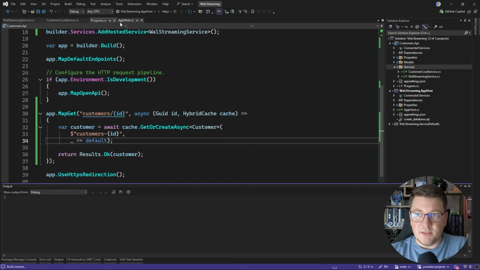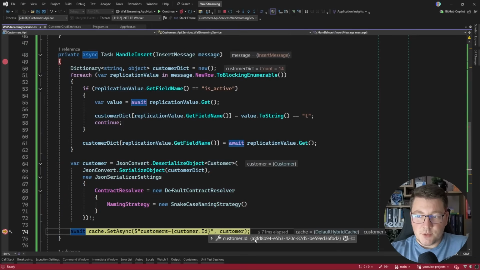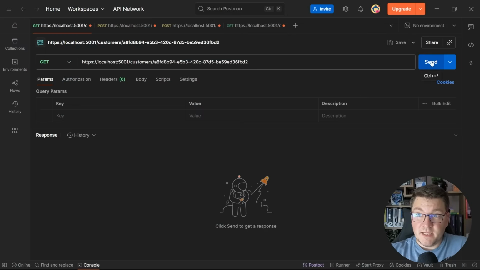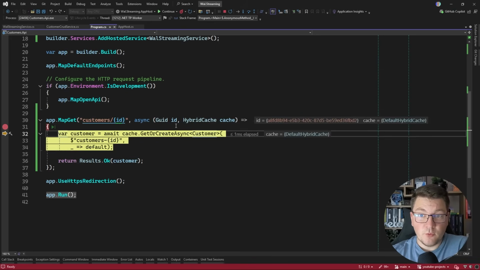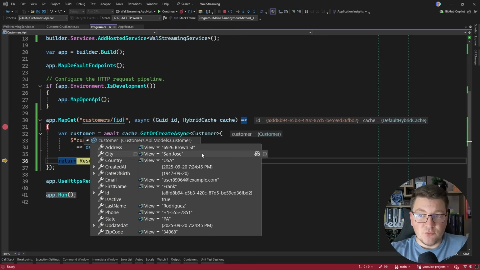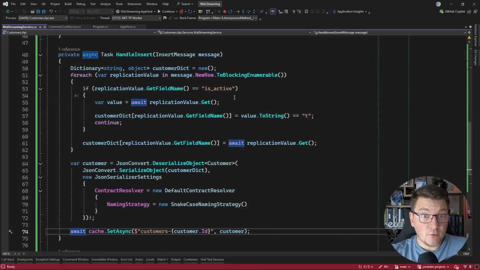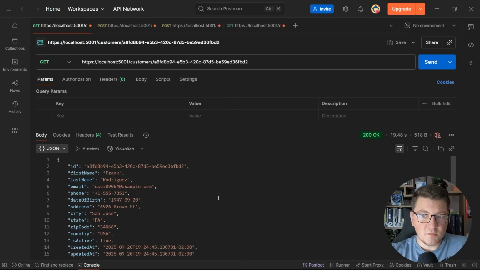So let me restart the application again. I hit my breakpoint here to set the value in the cache, and I'm just going to store the customer ID that I want to use when I send my database request. So I'll press continue here and go into Postman. And inside of Postman, I'm going to send a request to our API endpoint. And you can see we hit our breakpoint right away. And if I execute this, we get back the same customer we cached in Redis using hybrid cache. Now this is the same value that we just added to the cache from our write-ahead log service. So I can press continue and we should get a response back in Postman as you can see here.